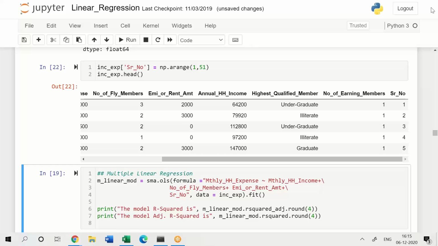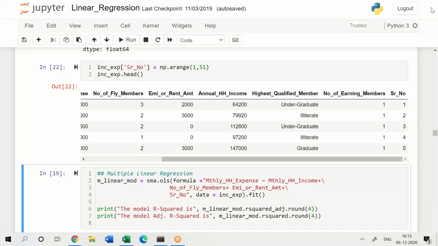It is very logical that expense should not be related to this serial number column, because this serial number is just a row identifier column which we have added to the data frame.